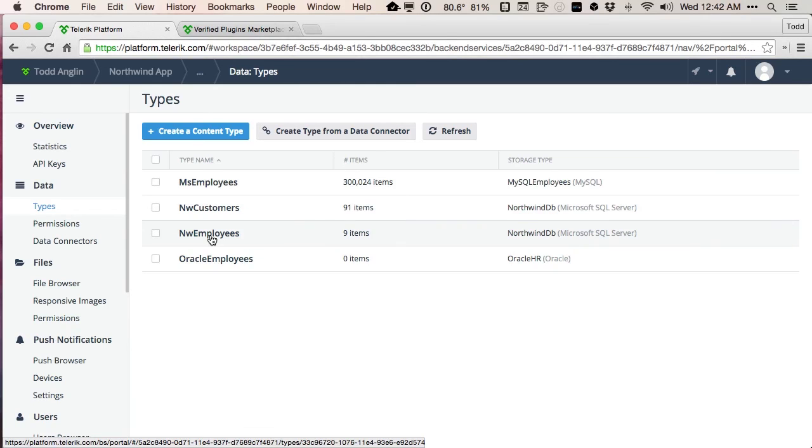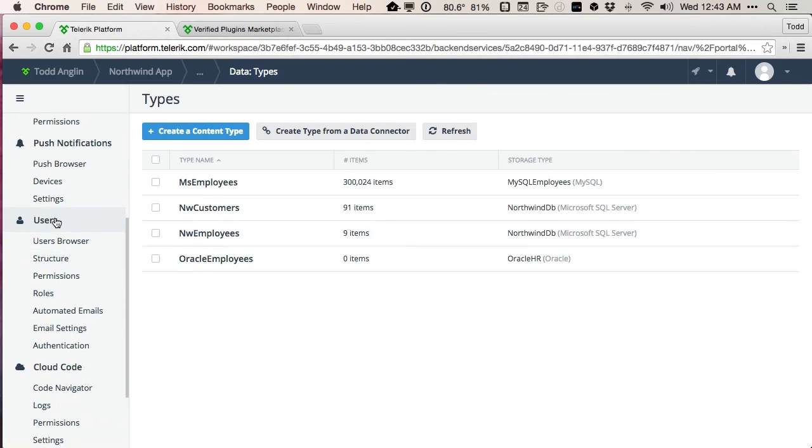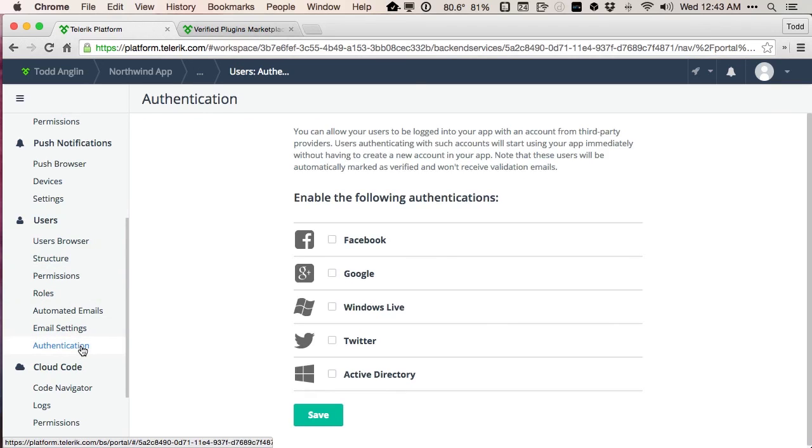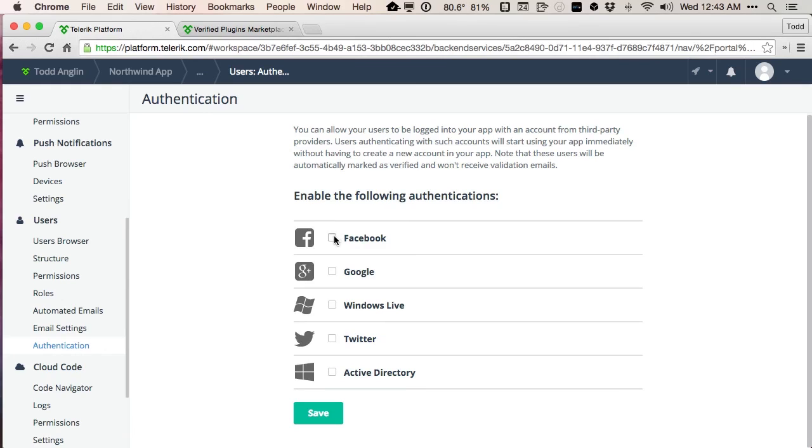decided which data we want to expose, and I can now begin consuming this quickly inside of my mobile app development. No time spent writing code or maintaining a service layer. Platform is handling that for me and helping me make it secure along the way. For user management, I'm also going to use the built-in user management provider in backend services, though if you wanted to, you could easily connect this to other authentication providers, as I mentioned, and that's a one-click process and a few configuration steps, and then you can use those other authentication providers.